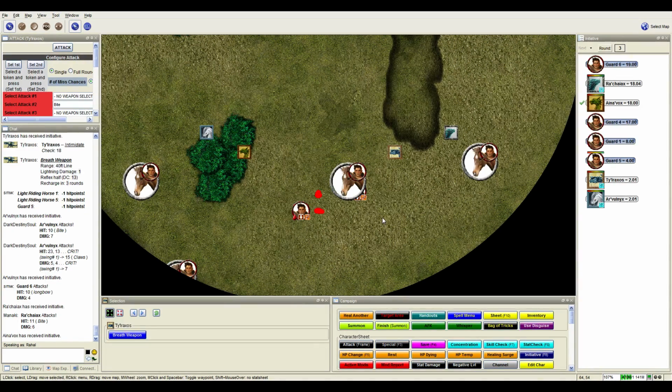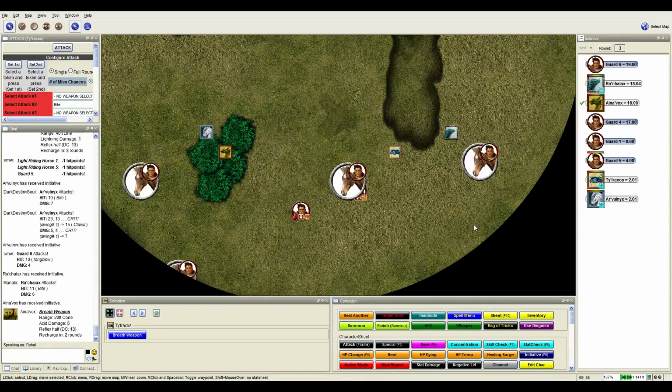Aina'vox. So I need to remove the grenades because they did their job. So, help White or go for number 5? What do you guys think? Help White. 5-foot step and acid that. Okay. Ooh, that's a good roll. Ooh, 5 damage! Let's see.